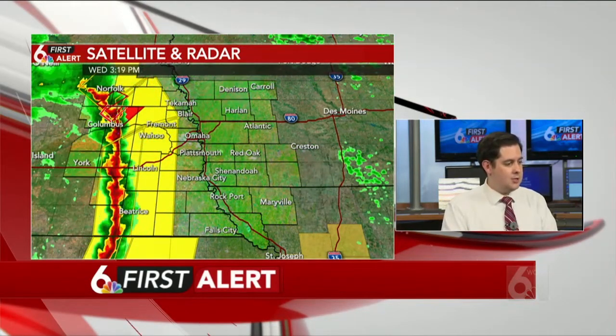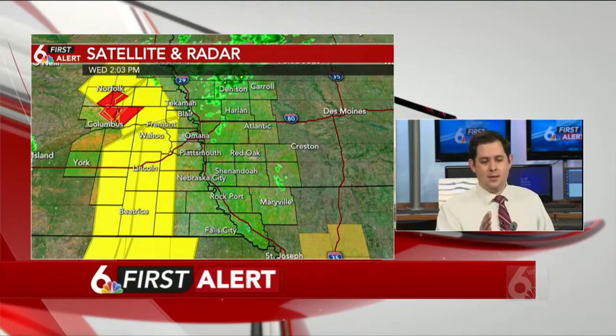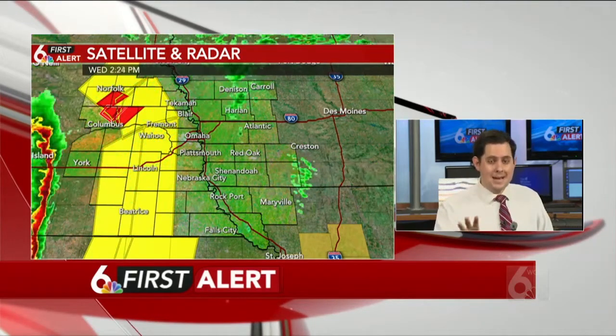And so Cass County, Dodge County, Douglas County, Gage, Johnson, Lancaster, Otoe, Pawnee, Sarpy, Saunders, and Washington County. It's a very long severe thunderstorm warning in effect until 4:15. It's really not an if, it's when the National Weather Service extends that severe thunderstorm warning to include Omaha, Bellevue, areas like that, you'll likely hear the sirens go off again. But for now, if you're watching from downtown Omaha, areas like that, we are not immediately under the threat. So when you heard those sirens a few minutes ago, it probably made quite a few people nervous.